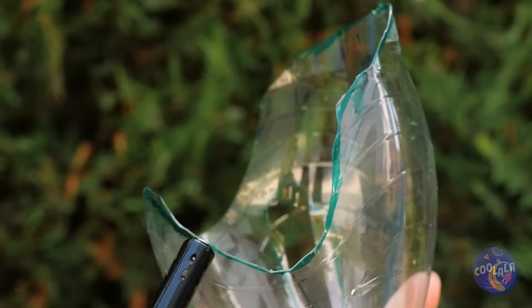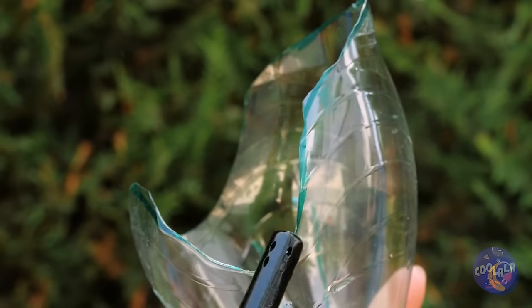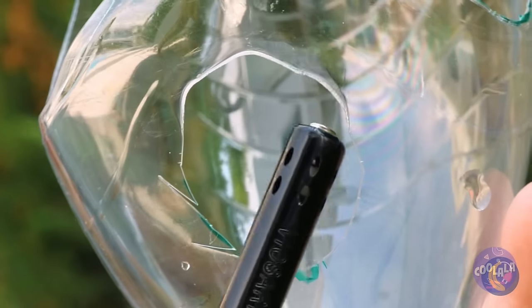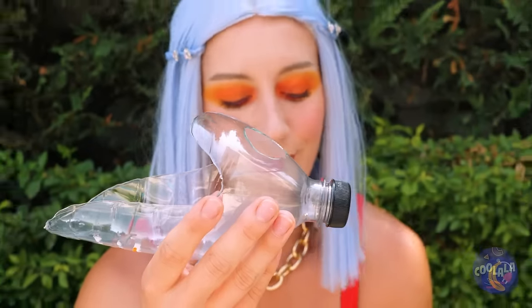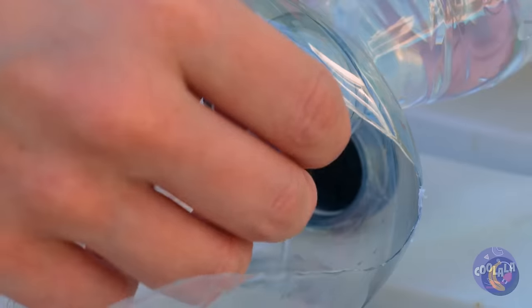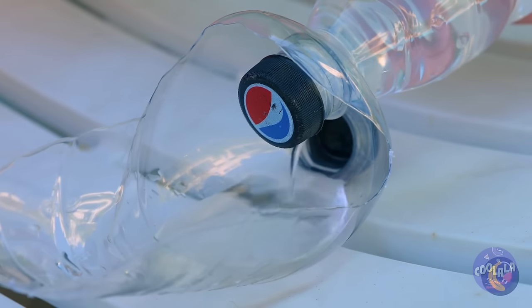Once again, our handy soldering iron comes to the rescue. Make sure that hole is nice and big, and add another filled bottle through it. Twist the lid and it dispenses the water for you.